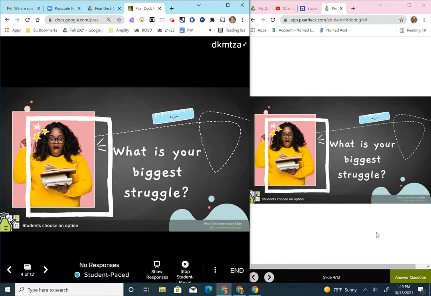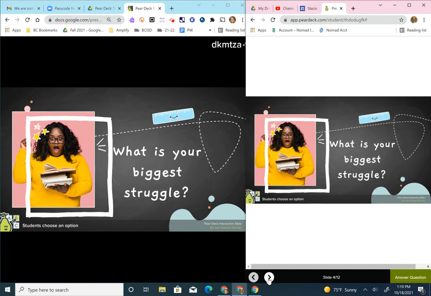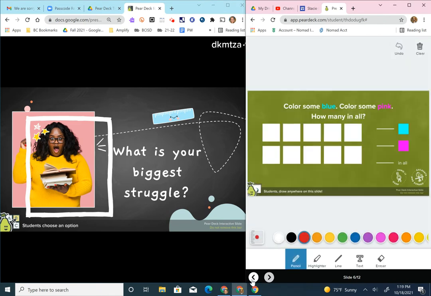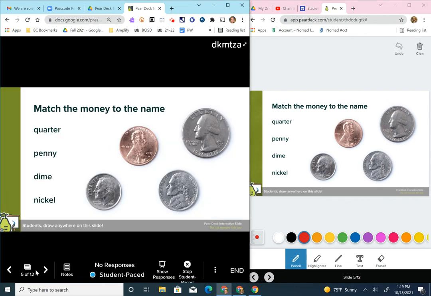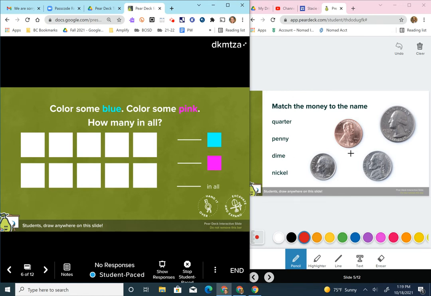And then on the right, I'm a student. So now you'll see on the bottom left corner of the student screen, I have an arrow that goes to the left and an arrow that goes to the right. So now as a student, I can control how I move along in this activity. The instructor, when they change the page, does not control the student's page. So that's the difference between the two.